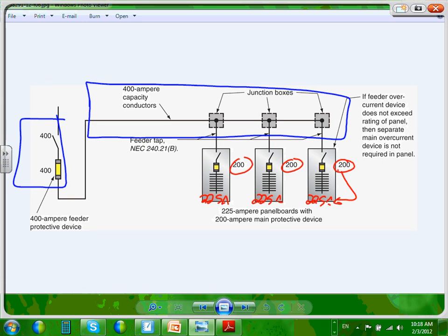So this is a 225 amp panel, but it's rated for 200 amp. If I'm designing this project, Ashley, you know what I would do? I would change this one to 225 amp, take full capacity of that conductor, especially for 225 amps. Any question? I'm not going to talk about the tap rules here. Don't ask me today. See these tap rules here? These and these. We will visit the tap rules another time, because it will take us another hour for the tap rules.